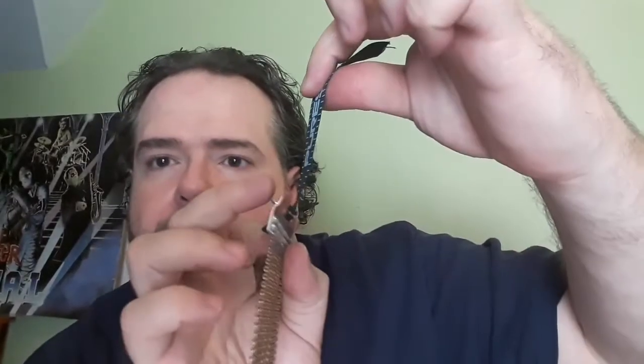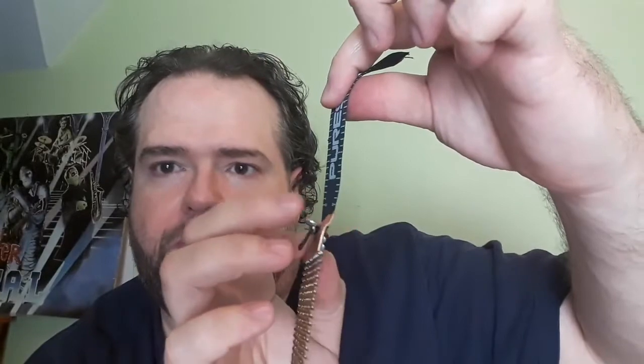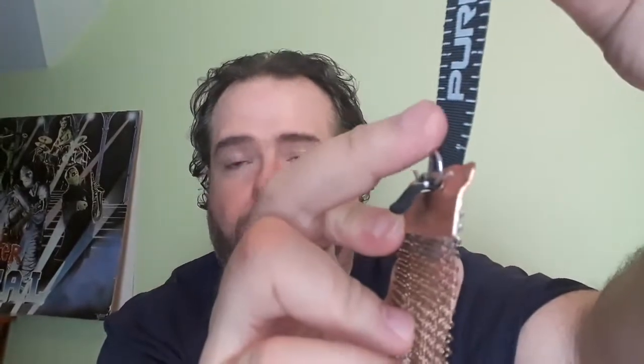And you can actually move the cotter pin itself out so that it's sticking up rather than being flat against the plate, or as flat as it can be. So you can stick it out like that. That's perfectly fine. You always want to make sure, though, you don't do what I did and put the cotter pin backwards, because what's going to happen is all of that metal is going to be pressing against that.